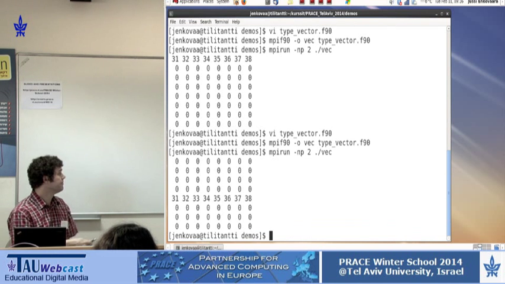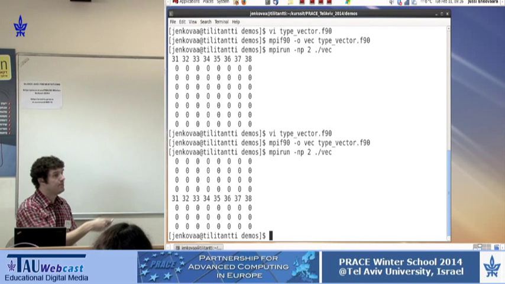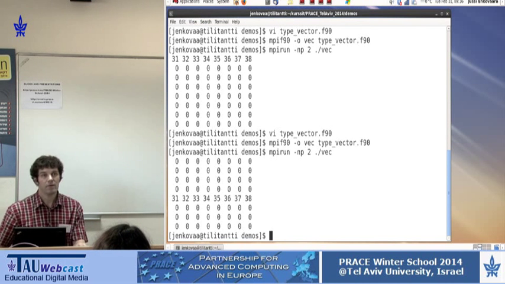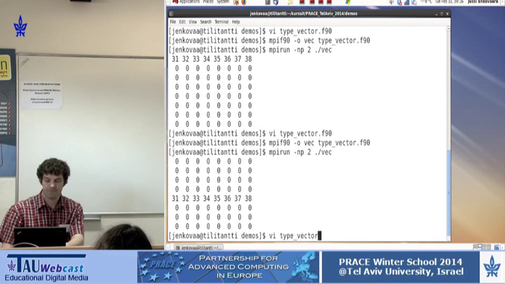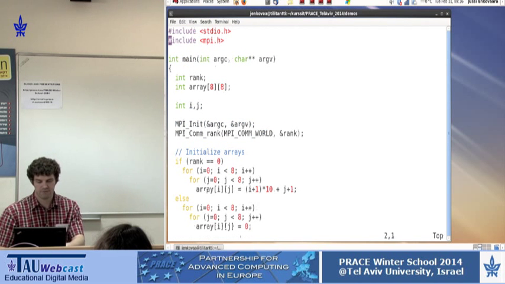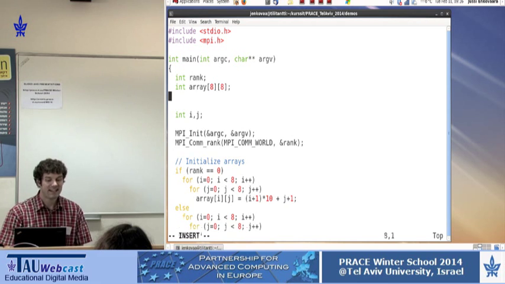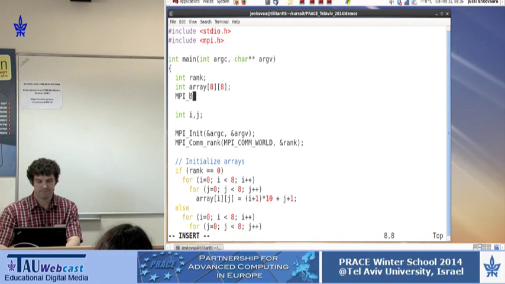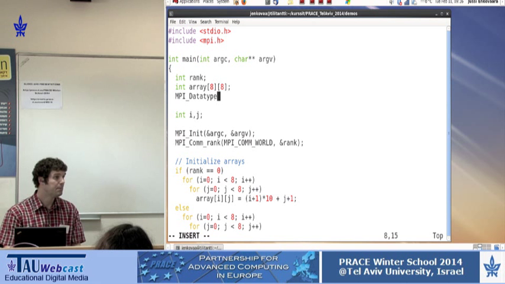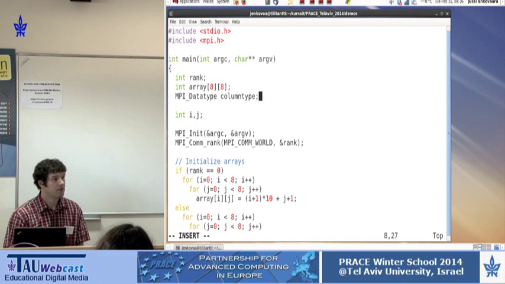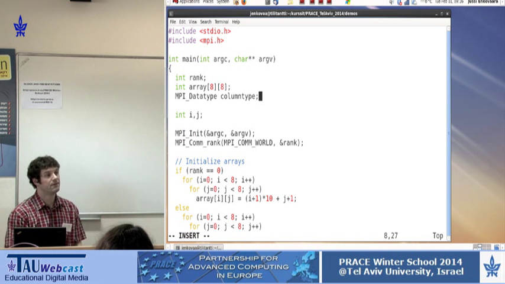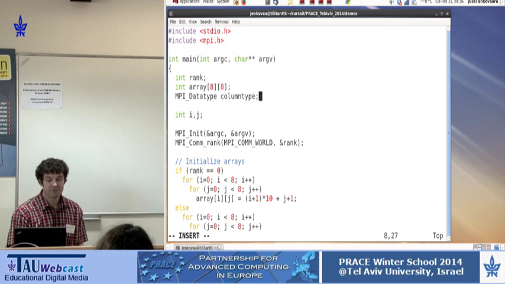And we can see that, okay, now the data arrived at this point. In C, it would be otherwise more or less equivalent. The only difference is that I won't be doing the whole coding. In C, the type of data would be MPI data type. And here we probably would like to do something like a column type for sending columns of a matrix. And the number of blocks, block lengths, and strides would be just the same as in the Fortran example.